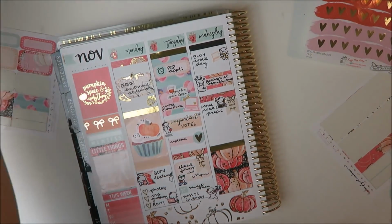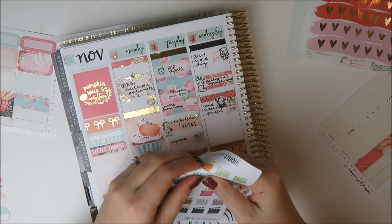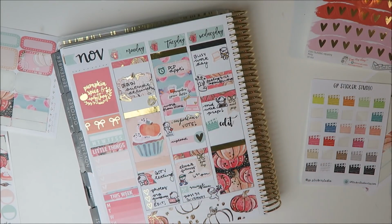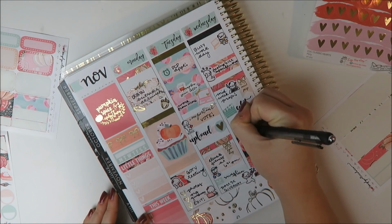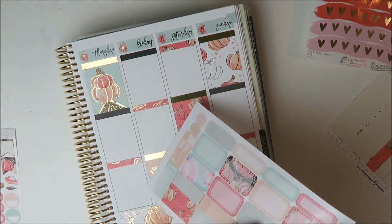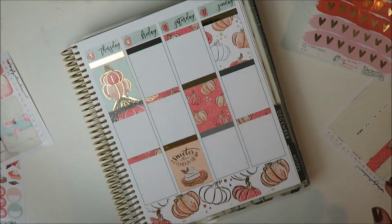And then that night I did a little, what I like to call midweek meal prep. It's really just like cooking one recipe and kind of prepping some breakfasts for the rest of the week, just enough to get me through the end of the week since I do my big meal prep on Sunday. And then that night I also did some editing. That edit sticker is from Planning Roses, and I layered it with a little YouTube clapper from GP Sticker Studio. And I painted my nails, and that nail polish was Simply Watercolor Co. Sorry, we're going so fast. And then on Thursday was a super slow day.